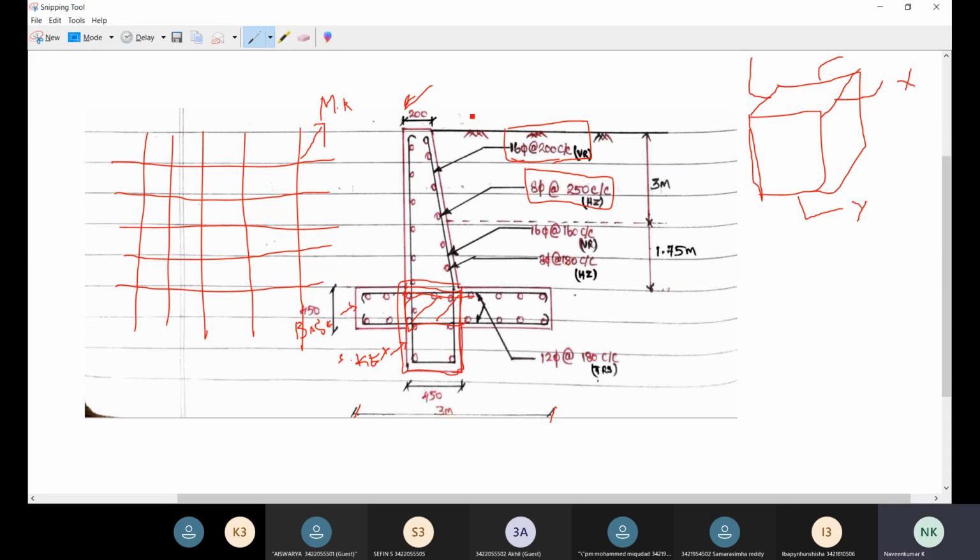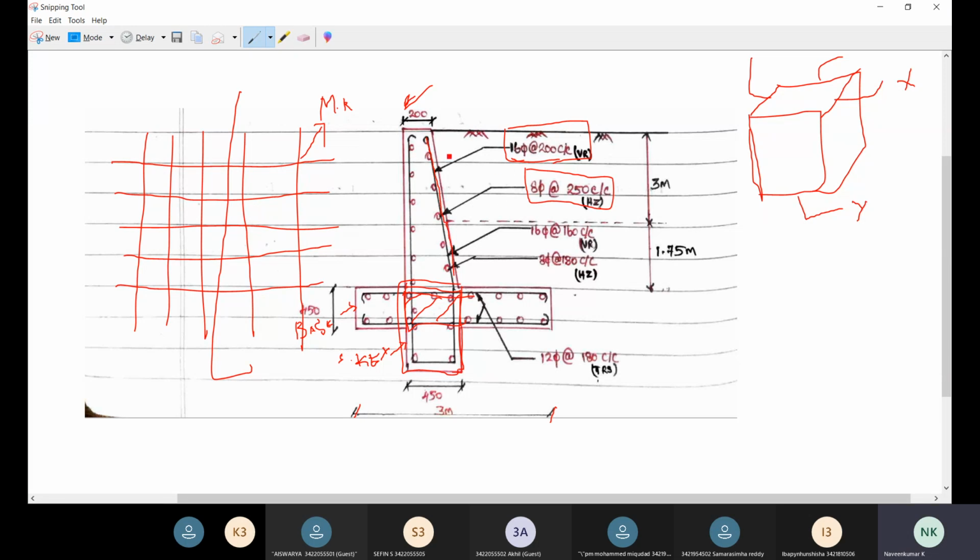The whole retaining wall is cut to know the reinforcement detailing. How do you know the reinforcement detailing? You cut the retaining wall at a particular position so that you are able to see what is inside. If you cut along this way, the main reinforcement line.